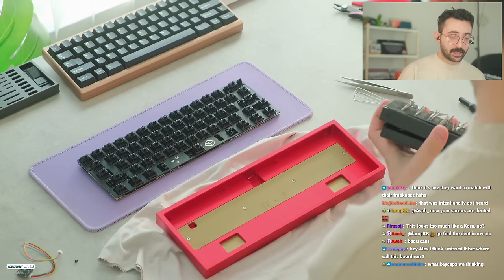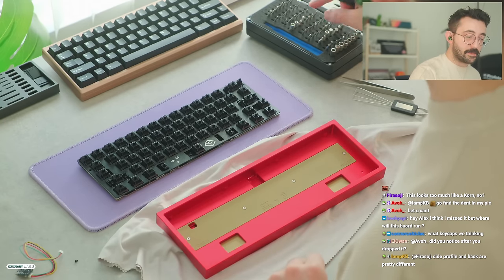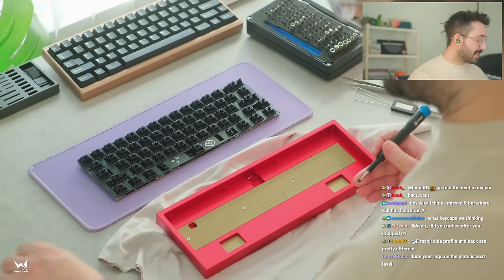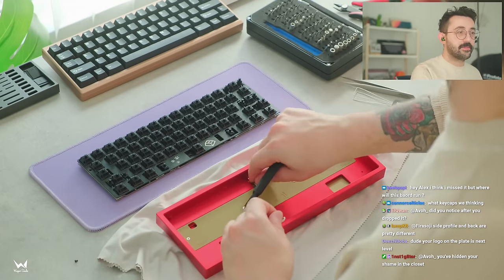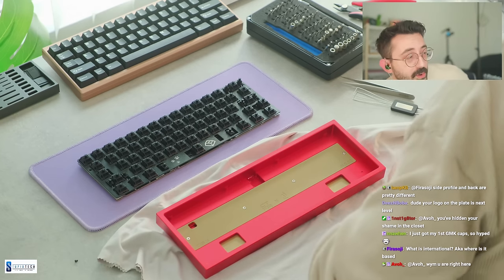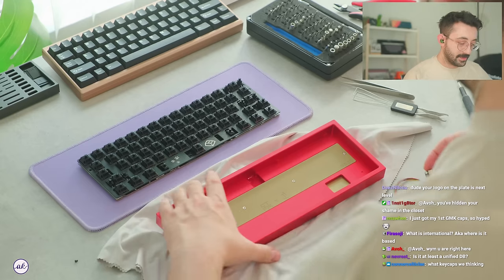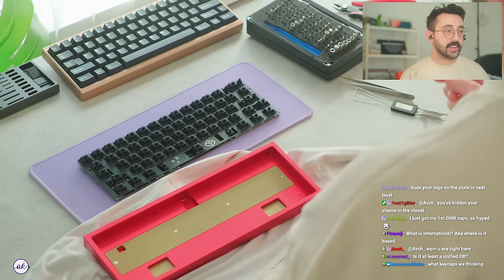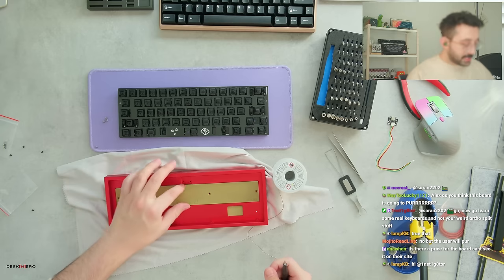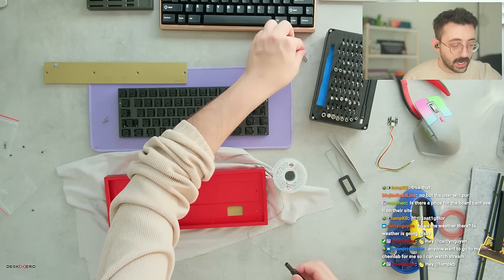Where will this board run? I believe Control Freak said they're the only vendor for right now. It is going to be in stock — so this is not a group buy — and there's only going to be like 38 units internationally. This just came right off — I think the daughter board is broken. The soldering is so little on it; we'll just solder it back on. They're universal daughter boards, so unfortunately maybe this one was just a bad one — not really a reflection on the keyboard, just the daughter board, perhaps just a bad unit. Great that it uses a standard one. I think using standard parts is 100% more my cup of tea. So technically this is two weights, albeit smaller, which is still nice — still respect that. And then a single piece for the frame.